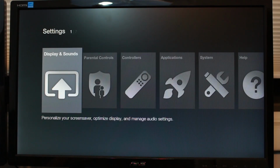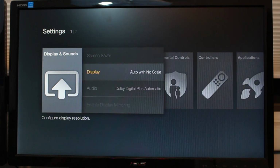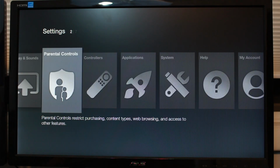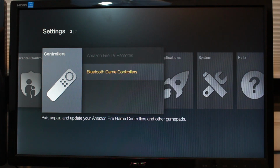And then let's kind of go over here and see what we have. Display and sounds, screensavers, scaling, audio, enable display mirroring, which works with other Fire tablets, like Fire HD and stuff like that. Here's controllers, so Amazon TV remote, Bluetooth gaming controller.